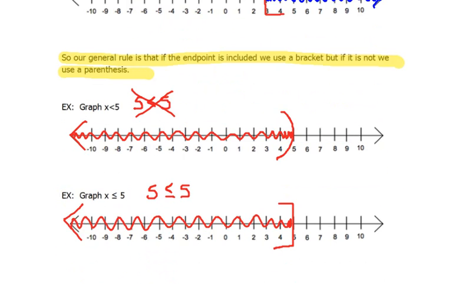What about these two here? x is less than 5. In set builder, it would be the set of all x's such that x is less than 5. In interval notation, we would start over here on the negative side at negative infinity and go all the way up to 5 with a parenthesis.